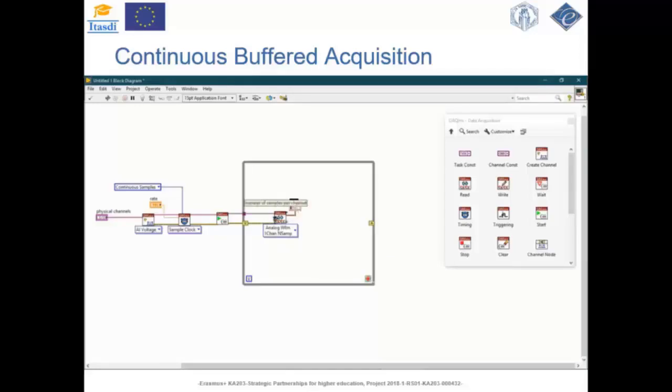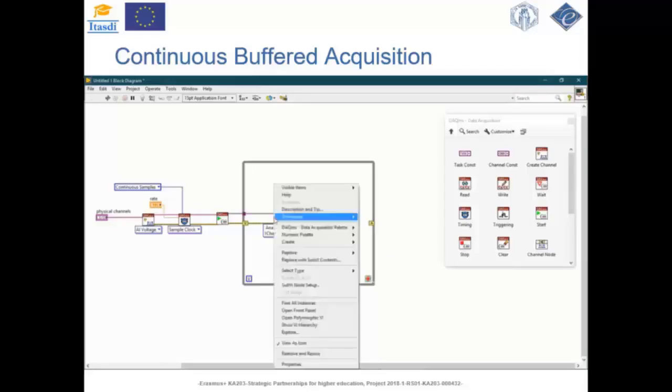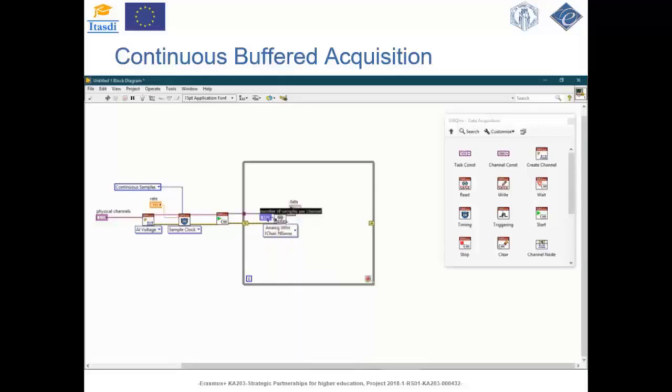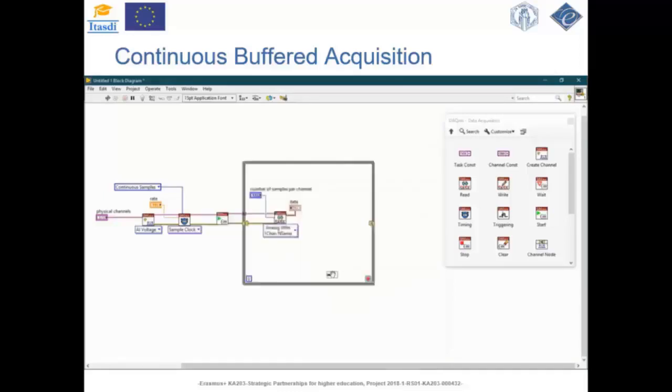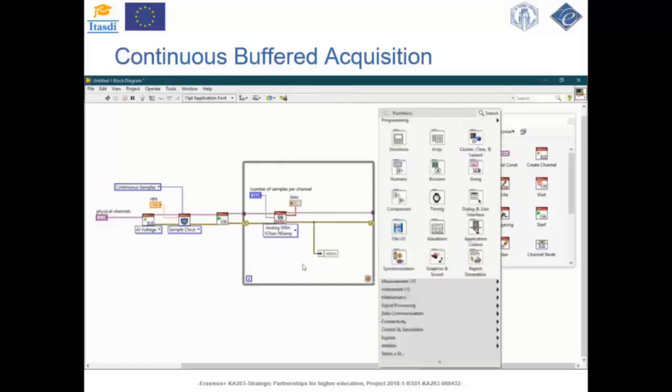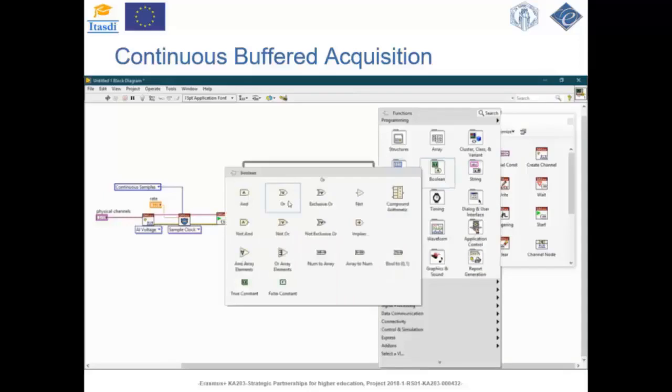This is the indicator where the measured data will be output, and this is the number of samples per channel if you want to specify that as well. Now we're just going to add a simple stop button to help us control for how long we want the acquisition to run.